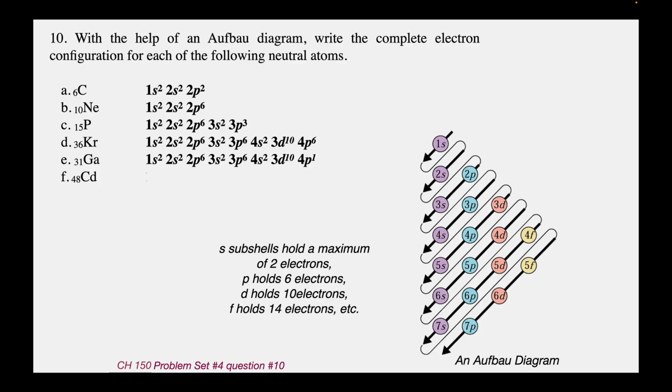And then finally, to get to cadmium, we just keep on going. So you can see there that 4p6 is the last one to be filled in with krypton, and we have 12 more electrons to go on top of that. So 2 more electrons past 4p would be 5s. That would be 5s2. And then the next one in the little list there would be the 4d electrons. 4d's will hold up to 10, just like the 3d did. And if you count that up, that's going to give you the 48 electrons of cadmium. So it would be 1s2, 2s2, 2p6, 3s2, 3p6, 4s2, 3d10, 4p6, 5s2, 4d10.